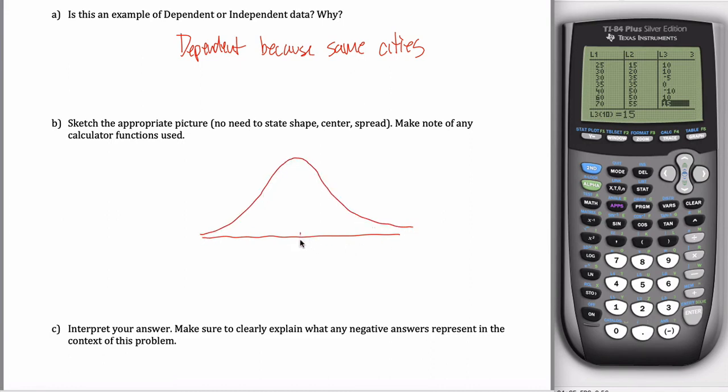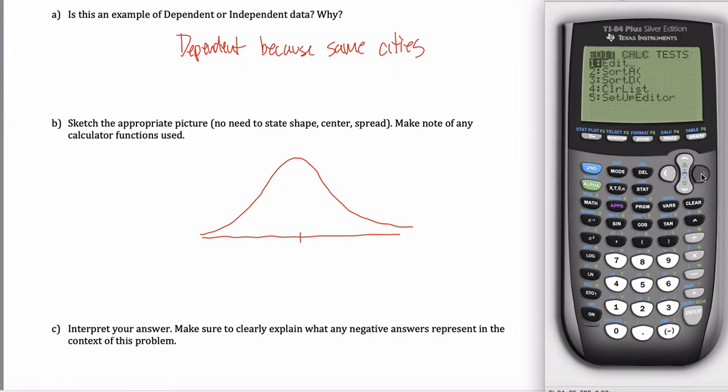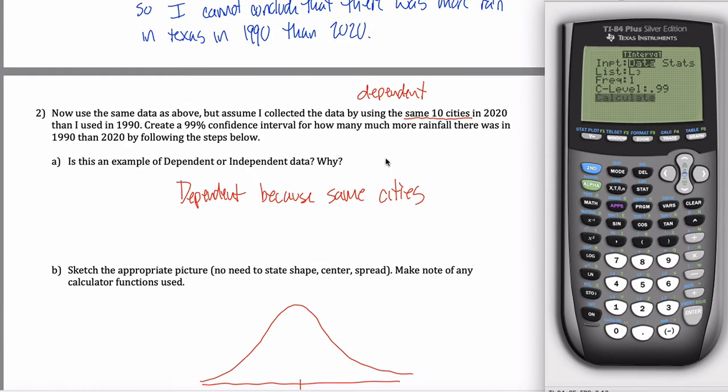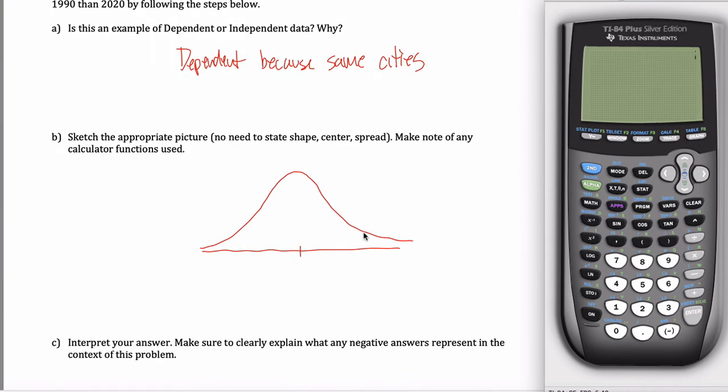So for my picture, I want the point estimate in the middle, and that will come out of my calculator. Actually, from subtracting numbers in my calculator, you hit stat and then test. Actually, no, I don't need to subtract in this one. Stat and then test and then T interval. I want a T interval on the data that's in L3. That's where the differences are. And it's a 99% confidence interval, as stated up here. If I hit calculate, it'll spit out my answers for me, both the bounds of the interval and the point estimate.